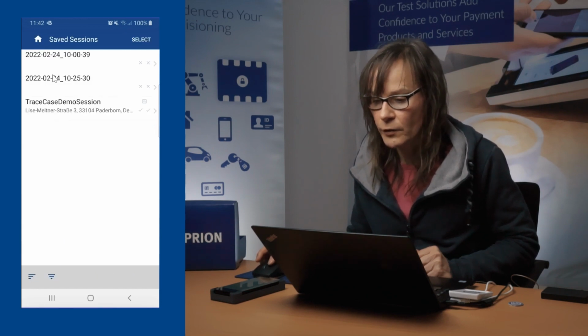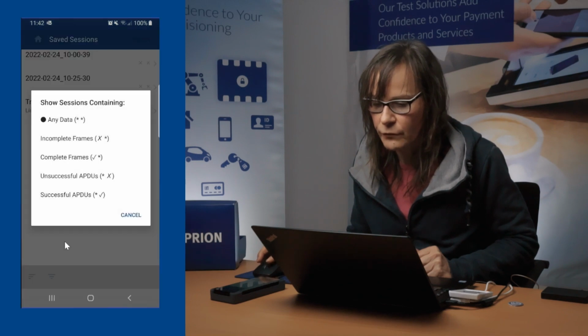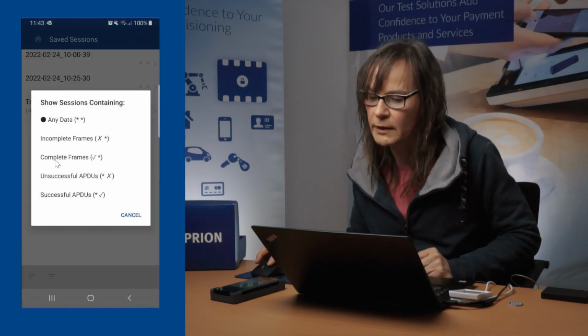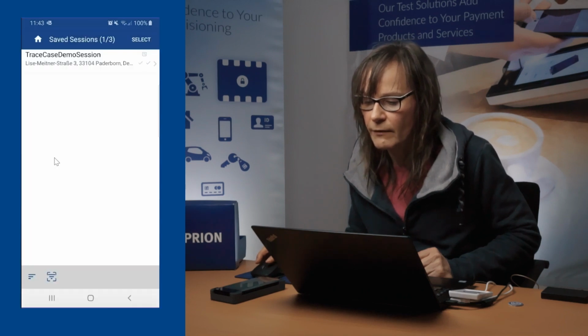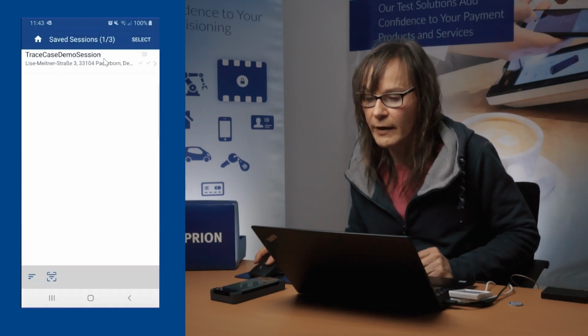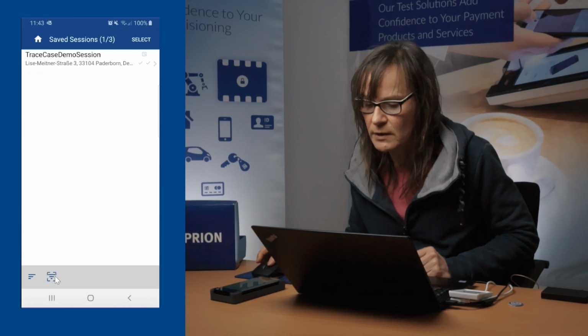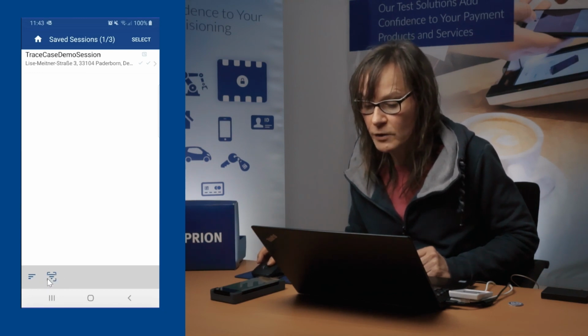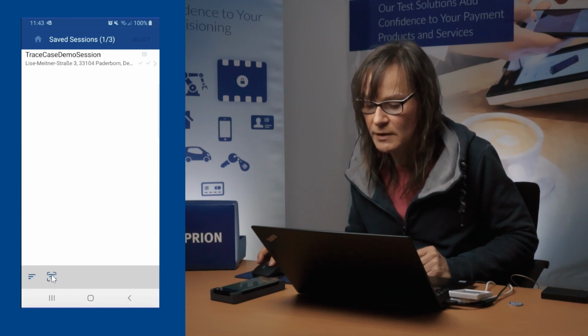And if you have a lot of traces, it's also very useful to be able to filter them. That was the setting before we took a look here. So you can say I want to have only traces with complete frames. Then it's the demo session trace here. You get the filter set activated here by this symbol.